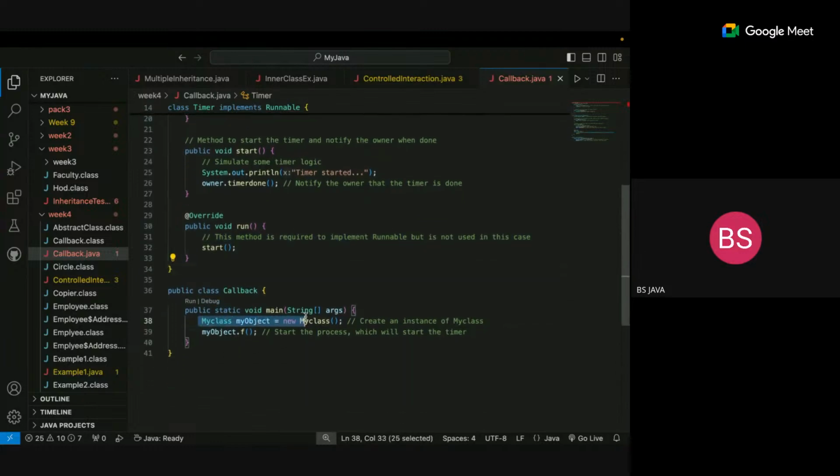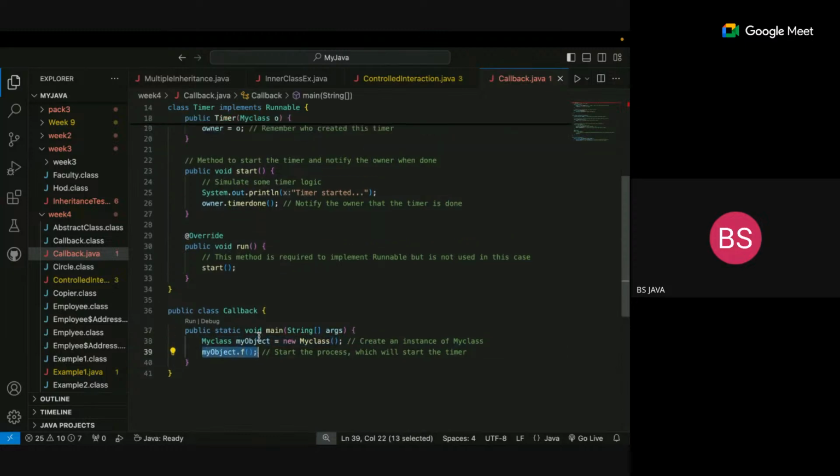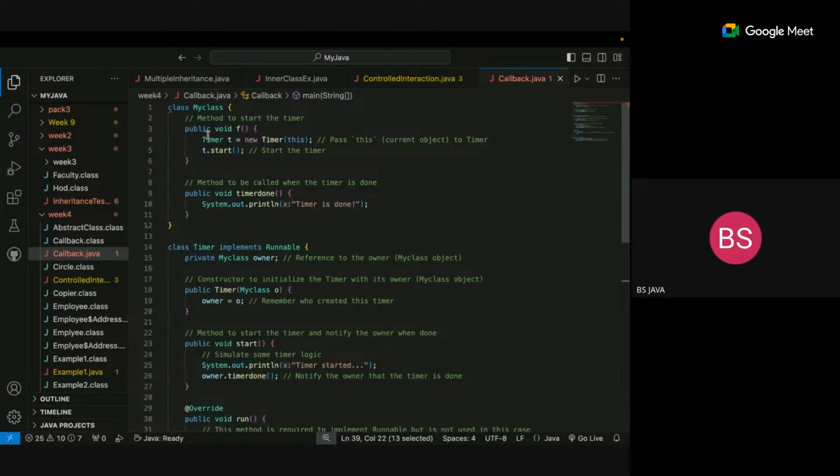Now in the main method we will create an object of MyClass and invoke the method f. When we call f, it will call the start method. Once its execution is completed, we will call the timerDone method here. So basically we'll get the output as timer started, and then once it is completed we'll go back here and we'll get timer is done.